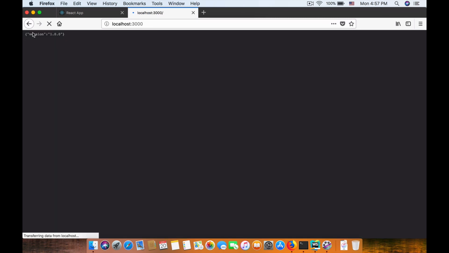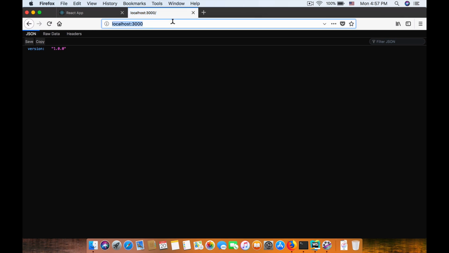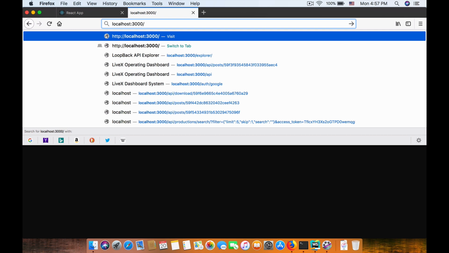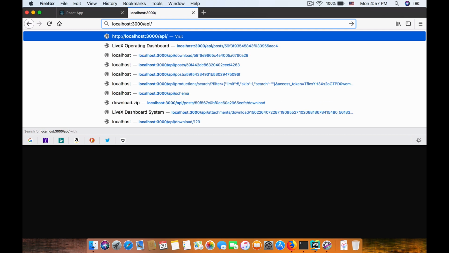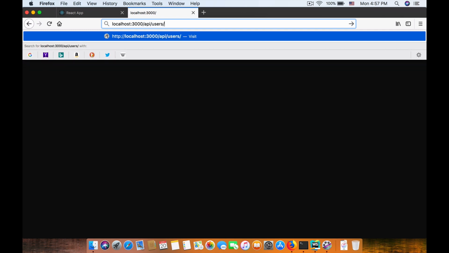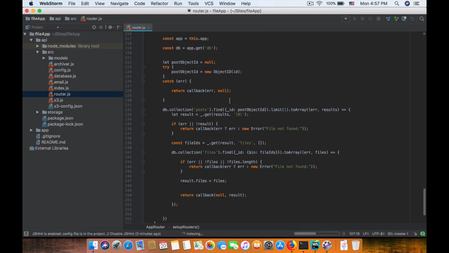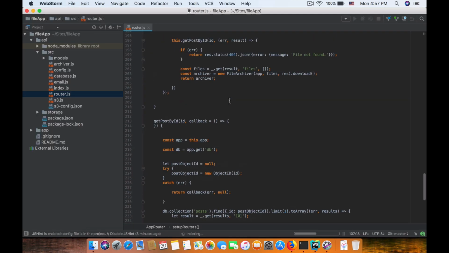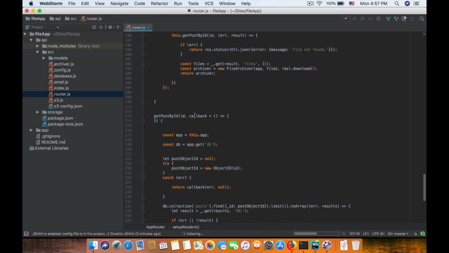Okay, so here is our API. Now I'm going to set up a new API endpoint, a POST endpoint at API user. Let's create a new router.